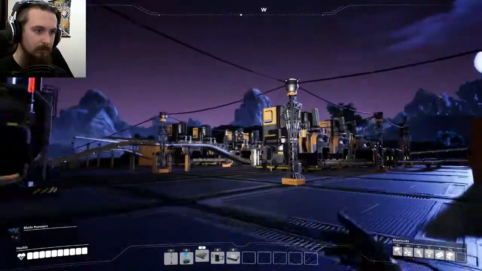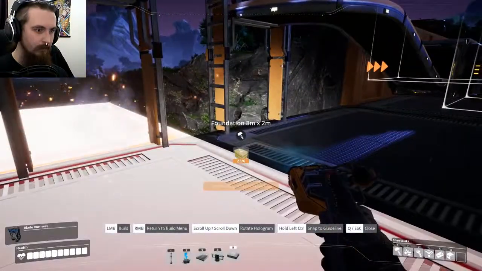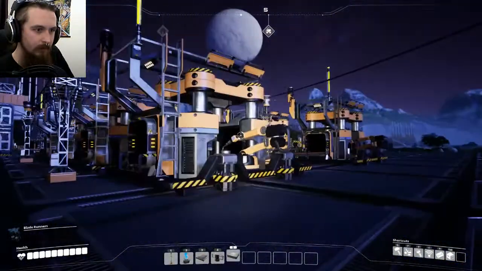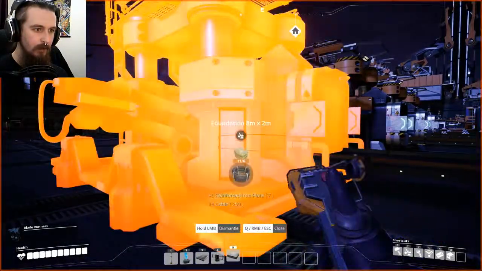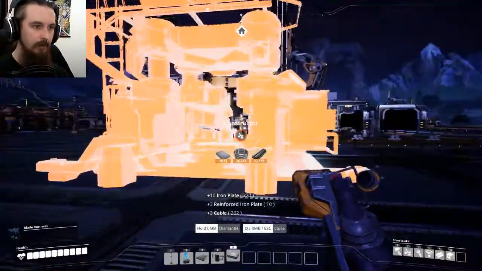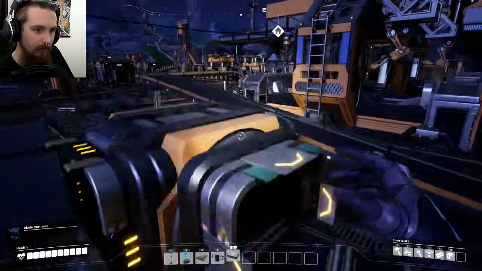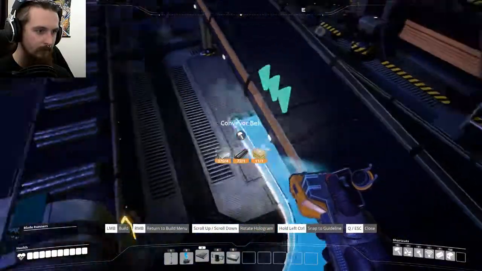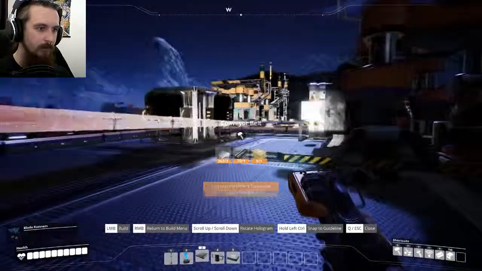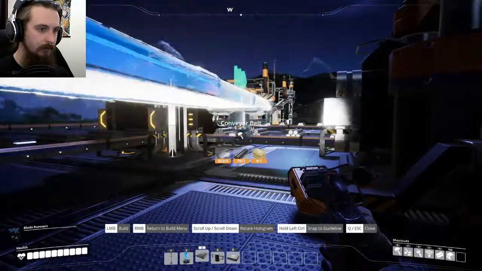But things are... Ooh, nice moon rising. Things are coming along. I'm going to bring some foundation out this way. We start kind of paving our way forward, I think. I think all this lot can probably go. Well, actually, what I could do, because we've got a huge backup of screws, no, rods, sorry, we could start siphoning off some of this and sending it out to the screw production, I think. If I can find a nice sweet spot to weave this belt through. And there we go.